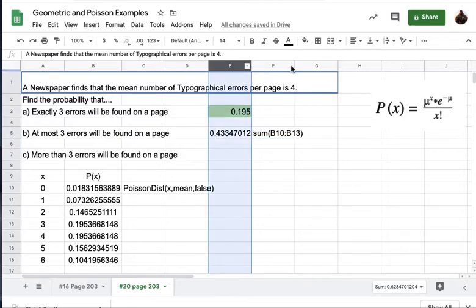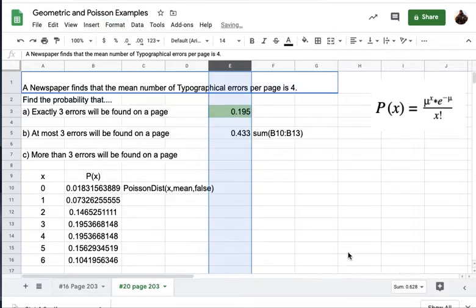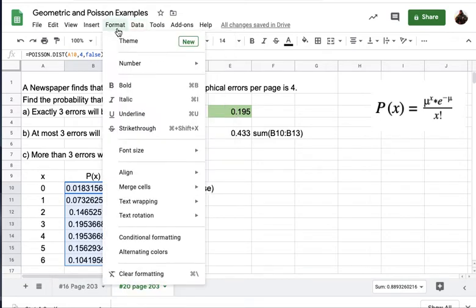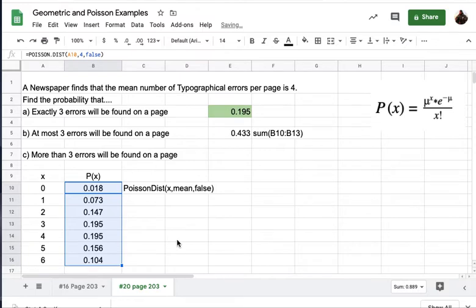We can go ahead and highlight this row up here into format, number, and somewhere in here we should be able to round that off to 3 decimal places. Where's it at? That's 2 decimal places. There we go. Now it's going to round them off to 3 decimal places. We can go ahead and actually do that here as well. And we'll leave them at 3 decimal places. Format, number, and down here's 3 decimal places. There we go. Makes it a little cleaner, look a little nicer.